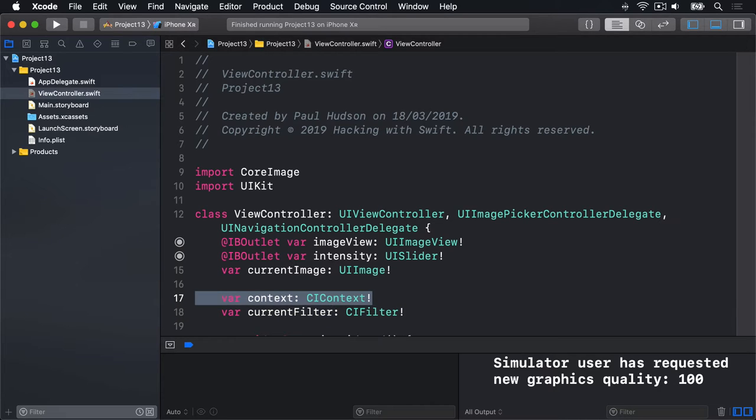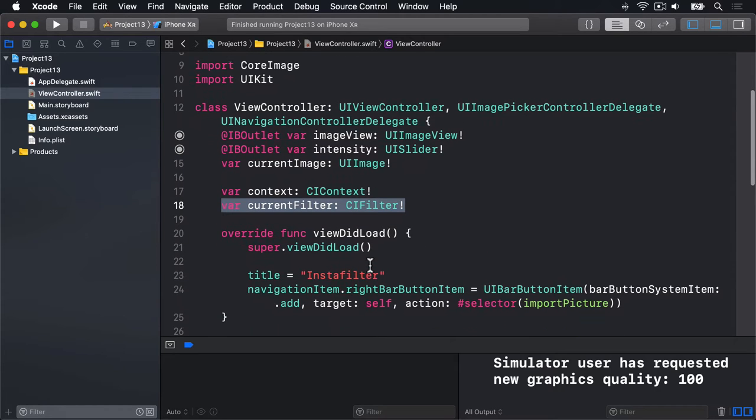This first one is a Core Image context, which is the Core Image component that handles rendering. We'll create it once and use it throughout our app with its property, because creating a context is computationally expensive, so you don't want to keep on doing it. The second one is a Core Image filter, and will store whatever filter the user has activated. This filter will be given various input settings before we ask it to output a result for us to show in the image view. We want to create both of these in viewDidLoad, so I'll put both of these before the end of the method.